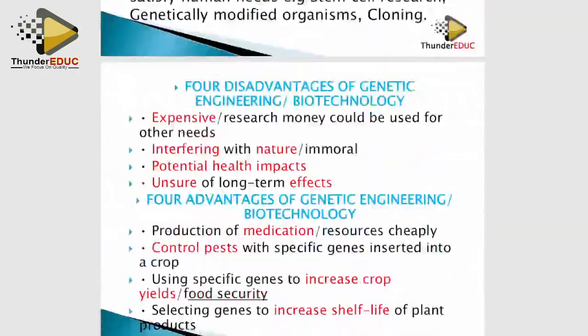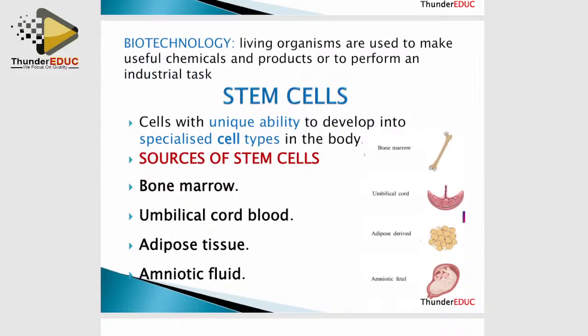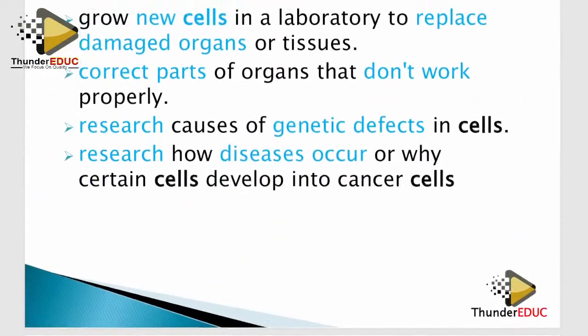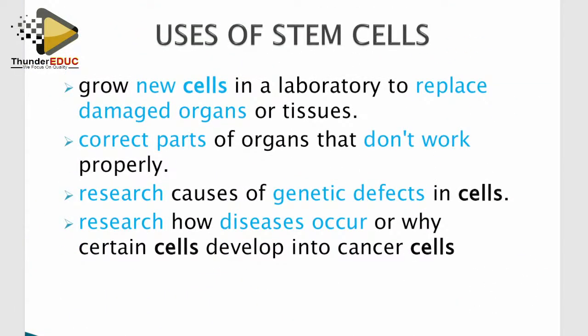Yes. What are stem cells? These are cells which have a unique ability to develop and form other specialized cells. You understand? Sources of stem cells: bone marrow. Yes, you need to know this one. At least you know two. Uses: they are basically used to replace damaged cells. So you have to know that.